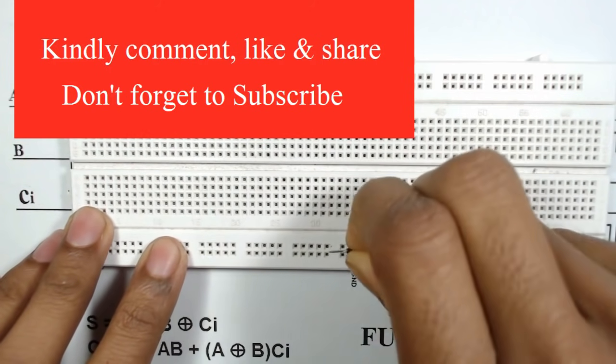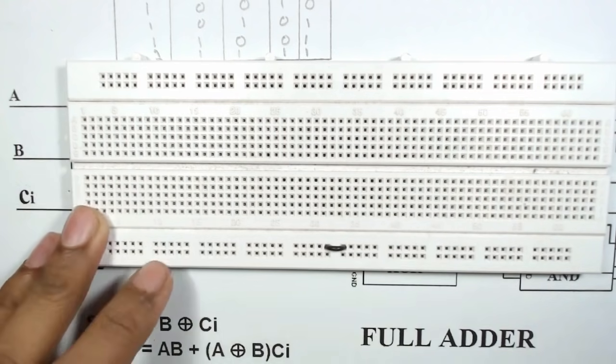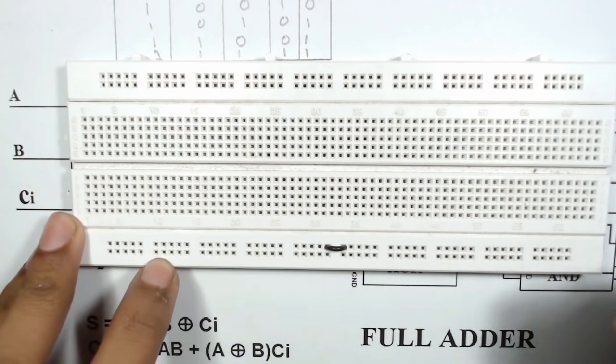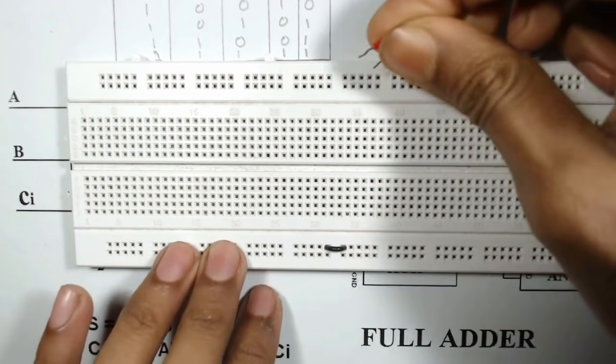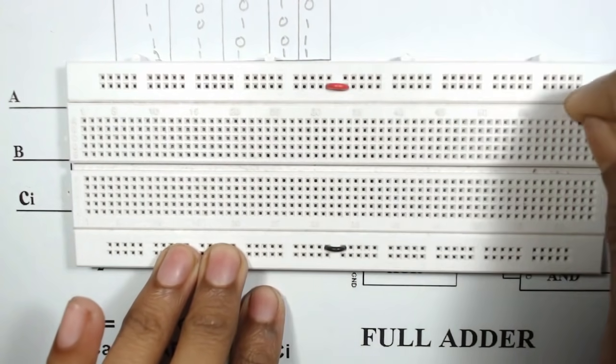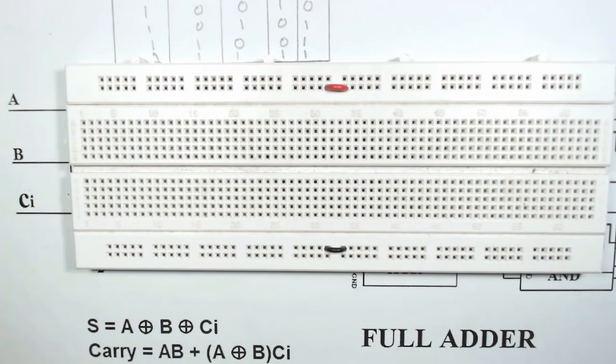First, we will insert this wire here so that we can use the entire first row as ground, and this row as VCC.